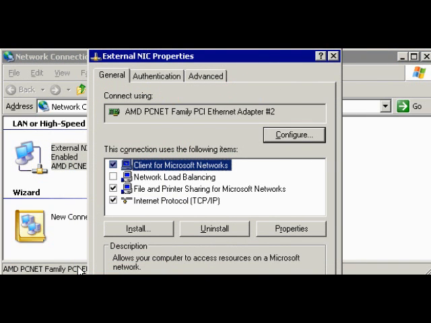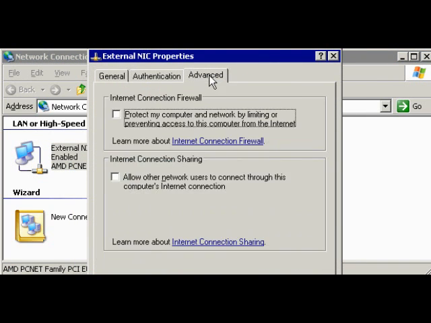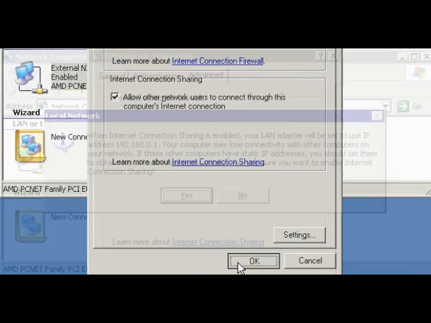And in the Properties dialog, I'm going to come over to the Advanced tab. On the Advanced tab, I have two choices for Internet Connection Firewall. This is a great one to turn on if you are a single user at home, for instance, and you're connected directly to a broadband cable modem or DSL, and you have a public IP address. Definitely turn this on. But in my case, I've got other computers on my network that need to use that same connection, so I'm going to turn on internet connection sharing. Actually, I'm going to turn on both of them for the best possible protection of my internet connection. Once I've done this, I'll go ahead and select OK.